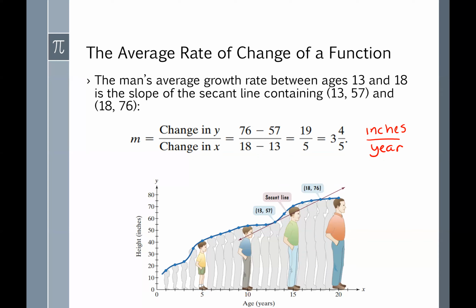Now, he didn't grow 3 4/5 inch per year every year, because from age 13 to 15, he grew at a faster rate than he did from ages 15 to 18. So there are 2 differences there. And when you move on in mathematics, you can get more concerned with these 2 different changes. As I said, he has a steeper growth rate from here to here than he does from here to here. And that's okay. But on average, over that 5-year span, he grew 3 4/5 inches per year. That's his average growth rate over those years.